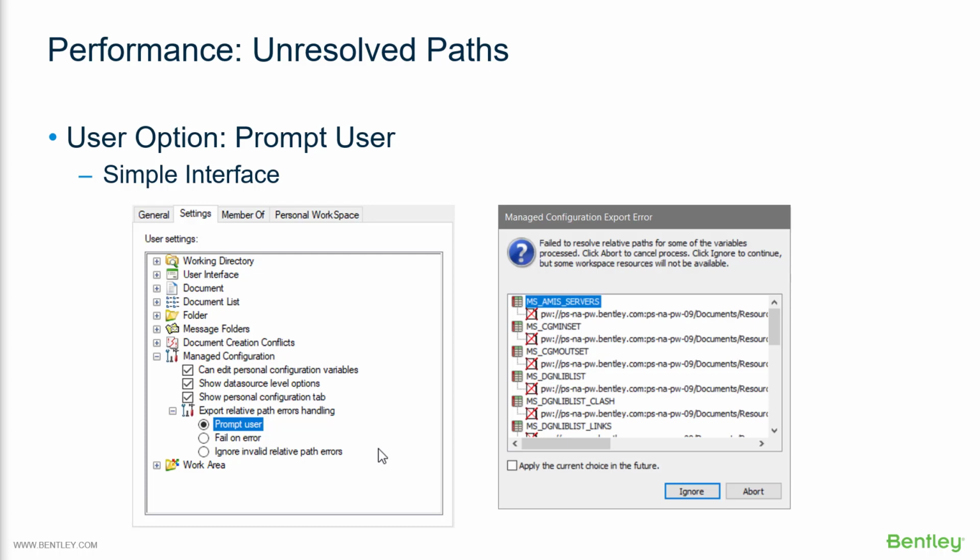As a quick note, this is a simpler approach, but I have also found it is not always complete. It is not recommended to keep this set to prompt user. Only set this when checking the workspace. The typical setting would be ignore invalid relative path errors.